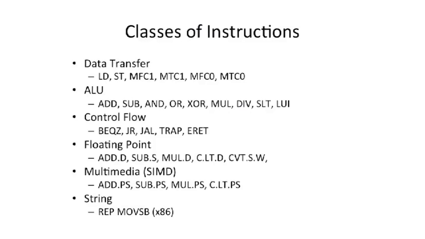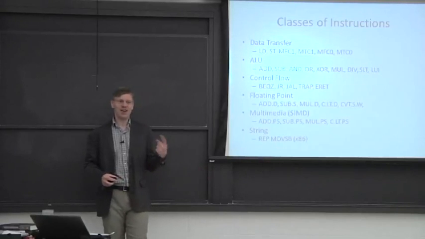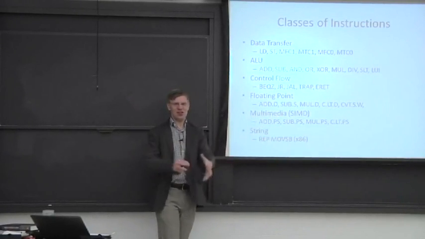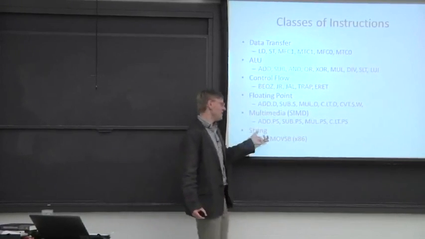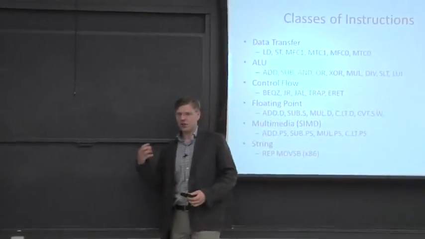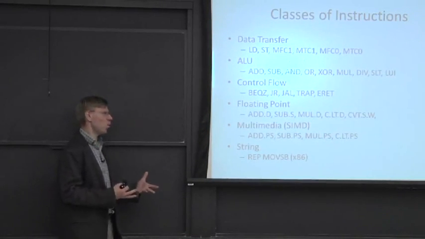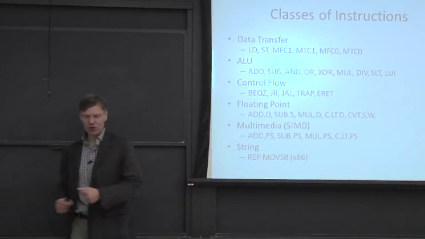So in addition to these complex string operations, things like rep movsb, there were sort of old jokes about adding extra and extra instructions and having really complex instructions. So for instance, in the VAX architecture, they had instructions that could do very complex things. I think there was one that even did a fast Fourier transform in one instruction. That's right, a whole fast Fourier transform across a huge data set in one instruction. So you can see that there's a lot of different choice between your classes of instructions, and the instruction set architect has to sit down and think about what should be in an instruction set versus being left out of an instruction set.